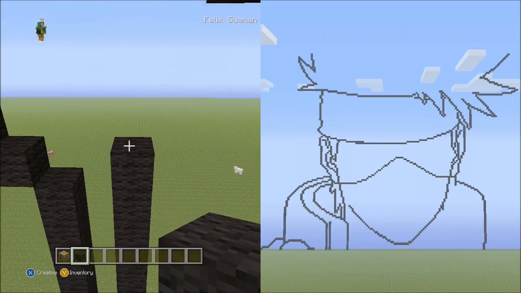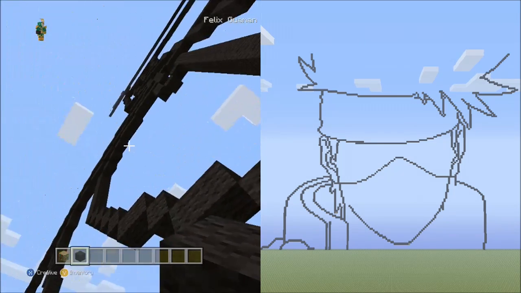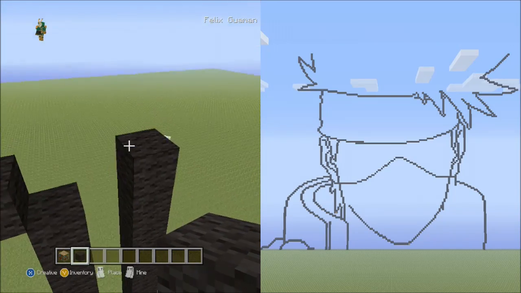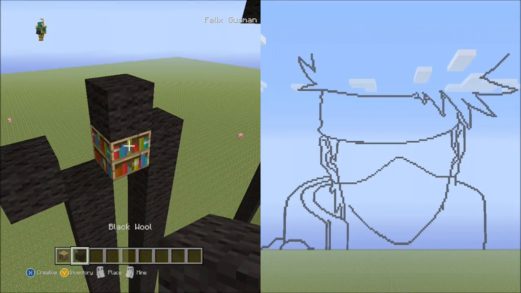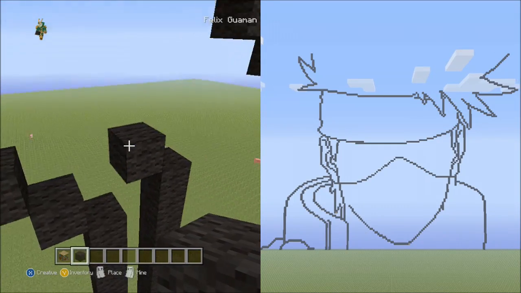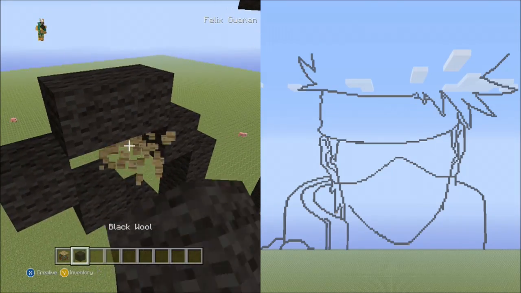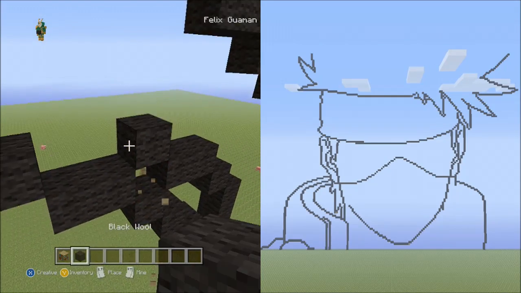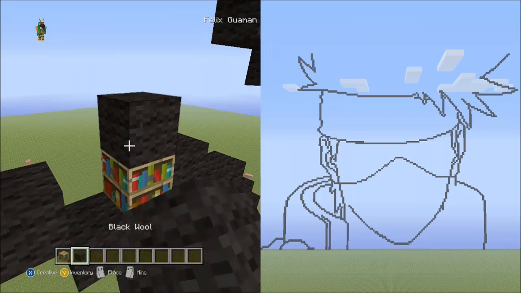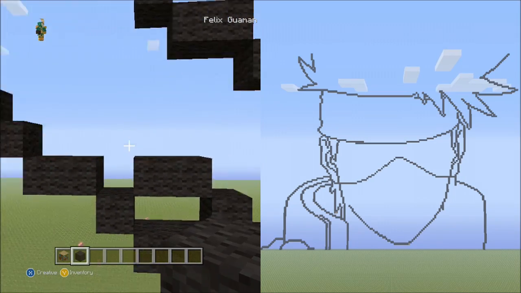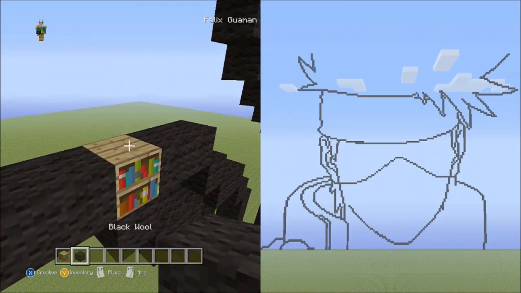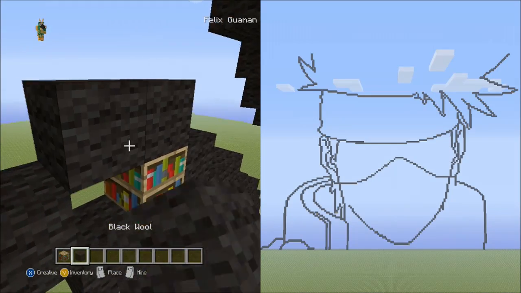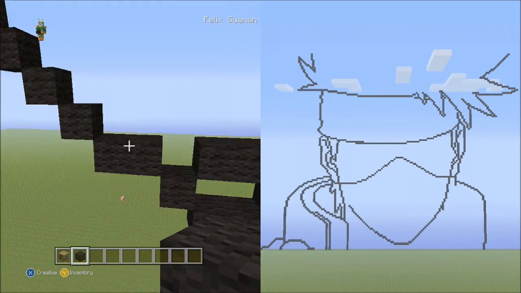Alright? Now, we're going to be placing blocks that go up to the left side. So, from this block, I want you to place 1 block going diagonal up to the left. So that's 1. And now 2 blocks going across. 1, 2. And now 1 block diagonal. So that's 1. And now 2 blocks going across. 1, 2. And now 1 block diagonal. That's 1. And now 2 blocks going across. 1, 2. And now 1 block diagonal.